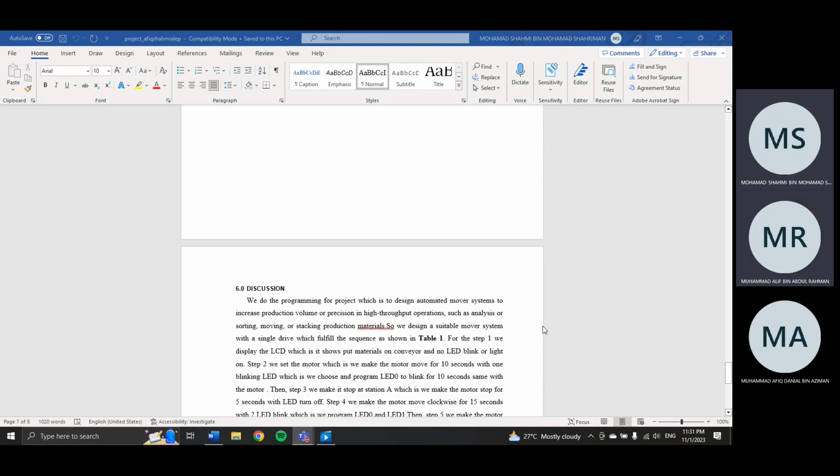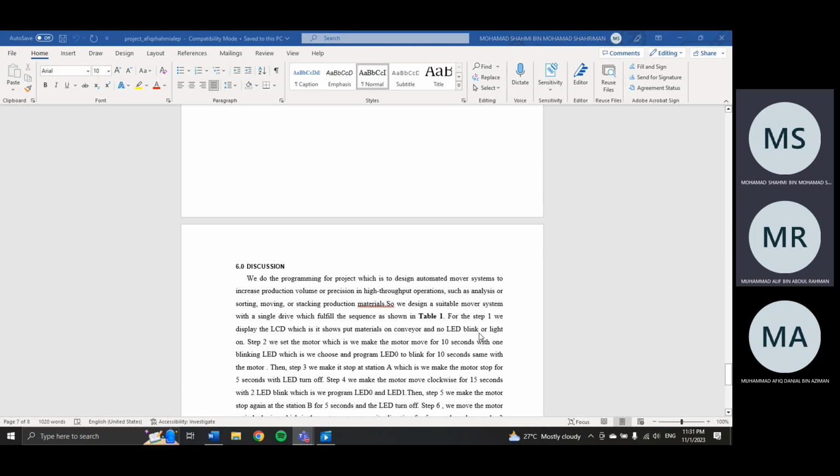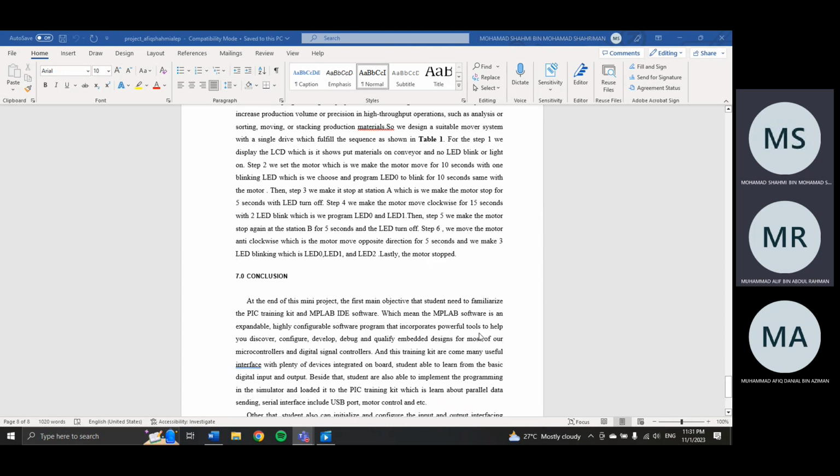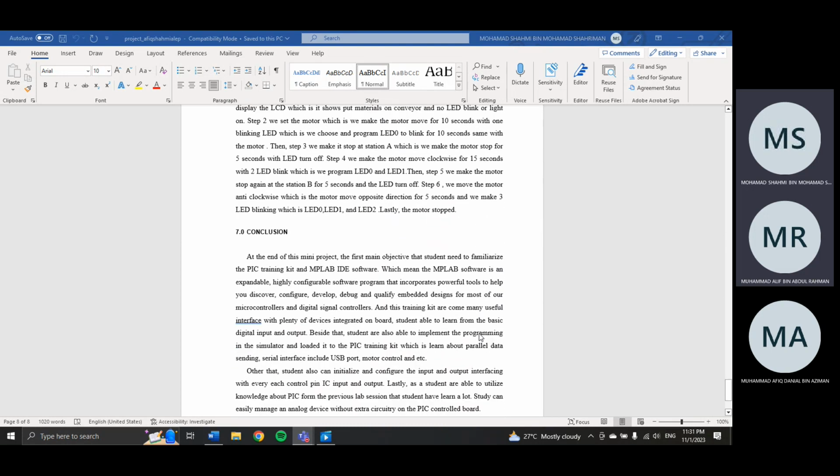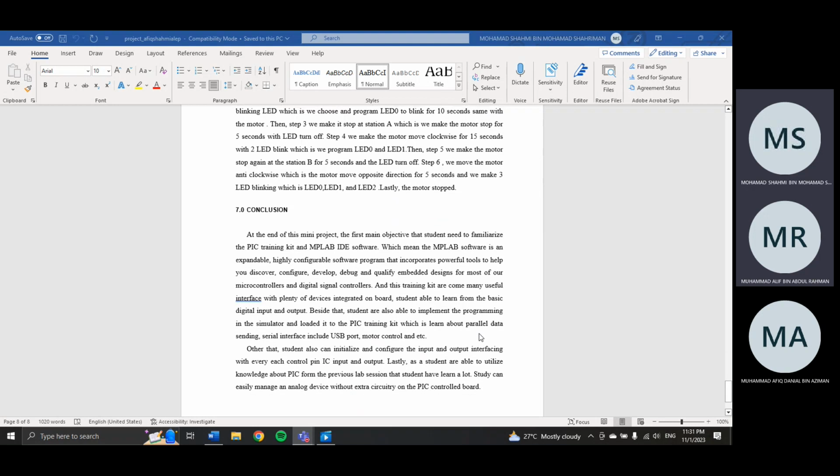Okay, now for the conclusion that we have made, as engineering students, at the end of this mini project, the main objective is that students need to familiarize themselves with the PIC training kit that we used, the Basis 6800, using the MPLAB IDE software.